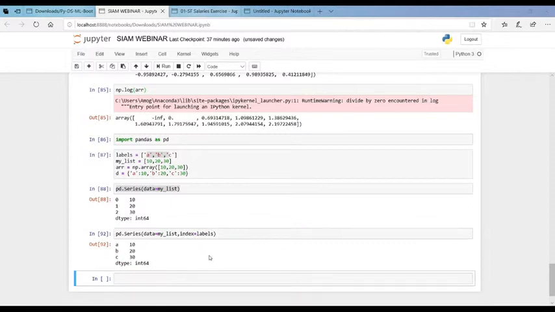So now let's move on to array. Let's say we have a numpy array, and if we had to create a series from a numpy array, it's very simple. You would do pd dot series, array. You'd input the array and then labels.